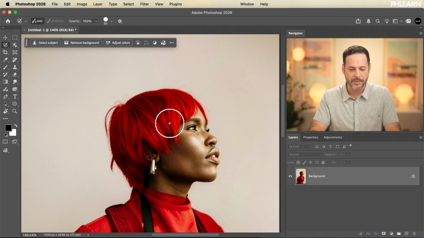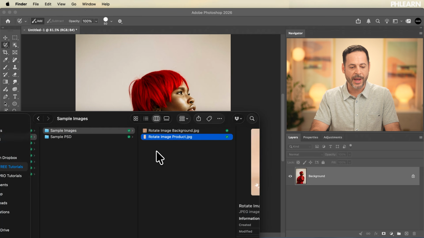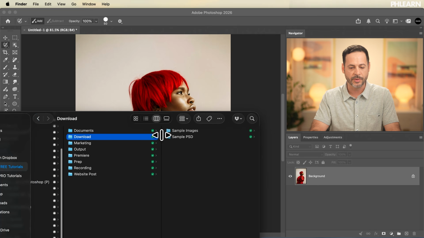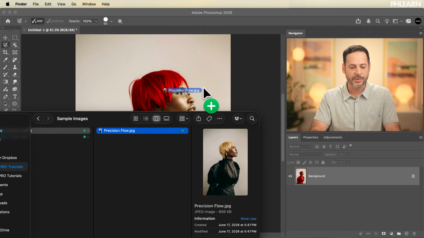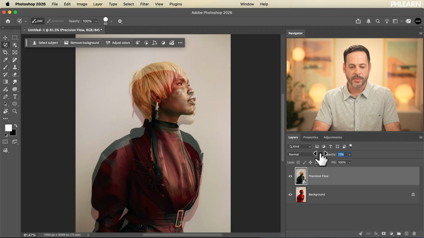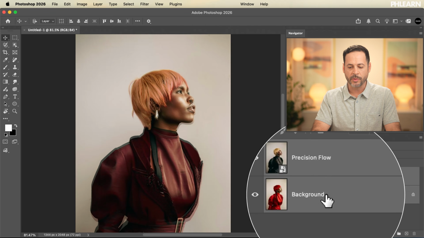So we have our subject's hair is red and her clothing is red, but here's the deal. Here's the test. What I wanna do is go back to my original photograph. That's what I really want. So let's find our original download image, right? And I wanna click and drag it in here, and we wanna compare and contrast, baby. Let's actually see this quality because I upscaled it. So here's a cool thing that we can do, okay? I'm gonna make this layer a little bit smaller, less opacity. I can use my move tool to move it around, but what I can also do, which is kind of cool, is I can Control or Command click on these.